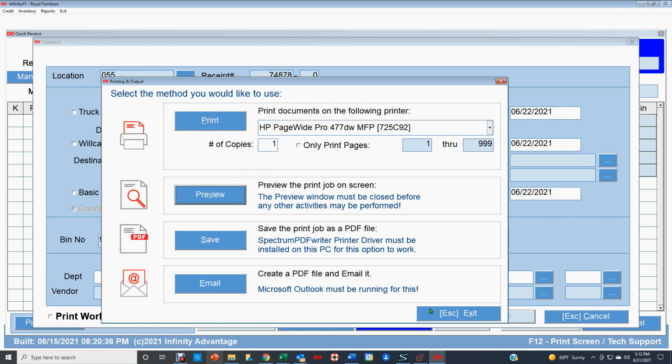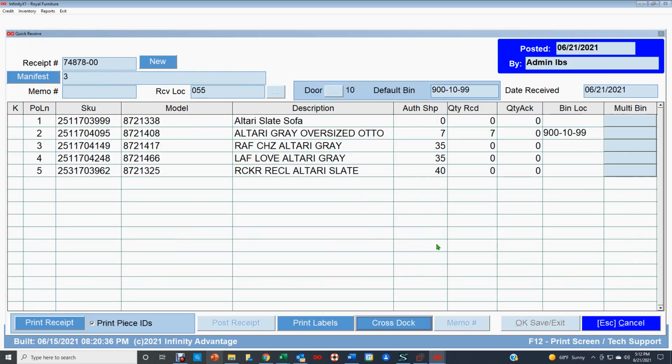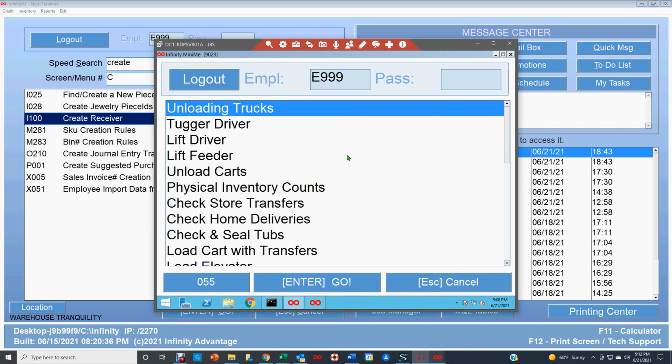All right, so let's get out of here. And the Crosstalk was done. Escape from here. Escape from here. And now I'm going to bring this little screen up.